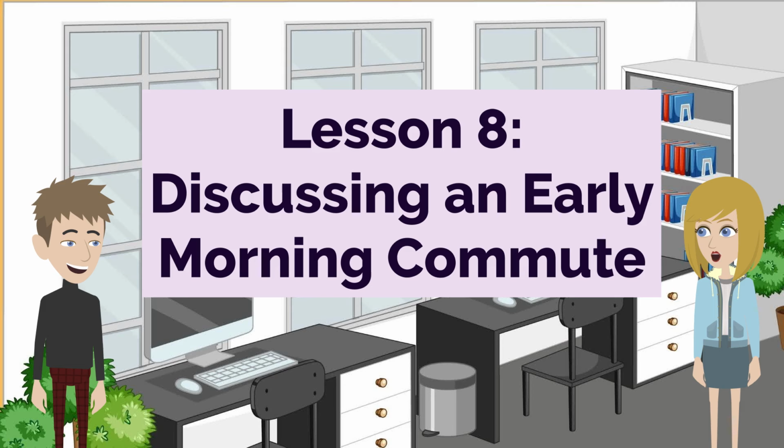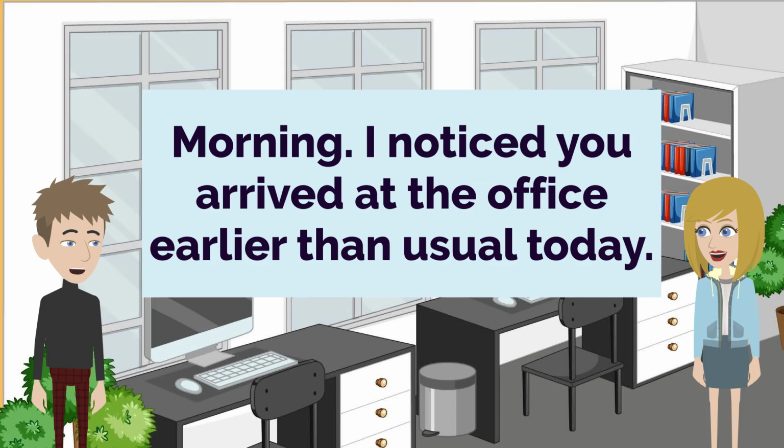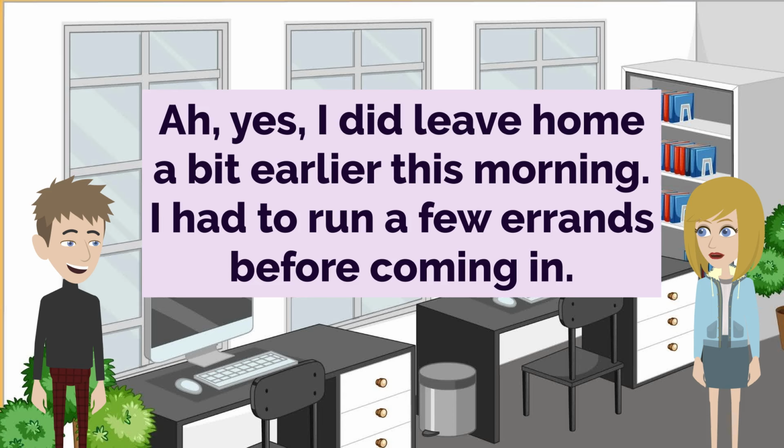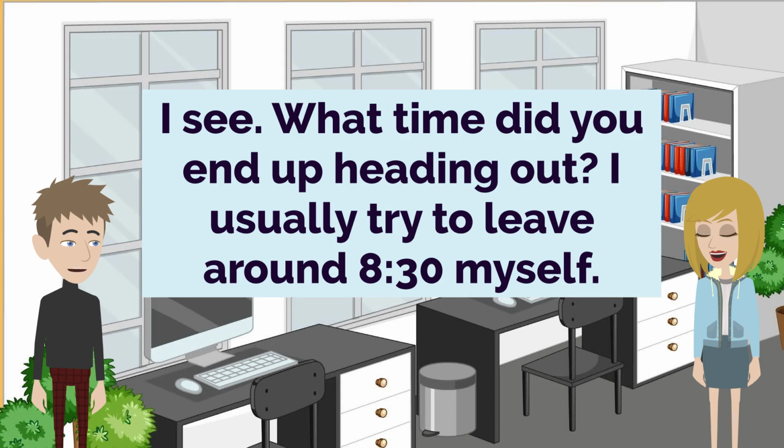Lesson 8: Discussing an early morning commute. Morning. I noticed you arrived at the office earlier than usual today. Ah, yes, I did leave home a bit earlier this morning. I had to run a few errands before coming in. I see. What time did you end up heading out? I usually try to leave around 8:30 myself.